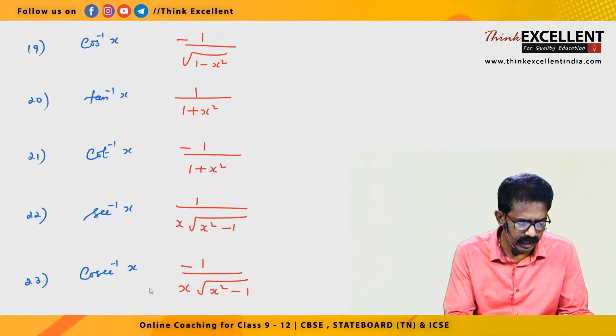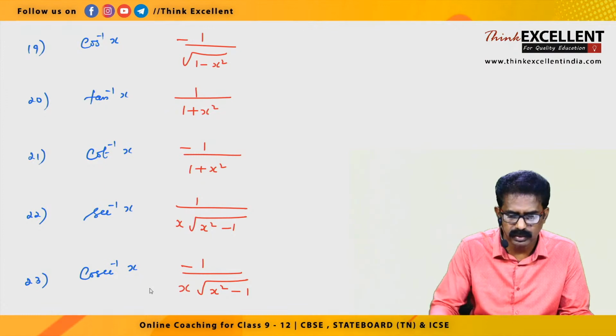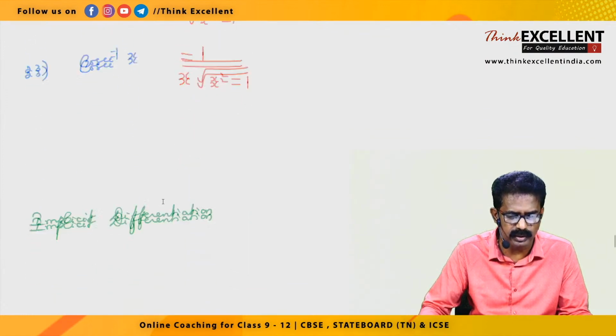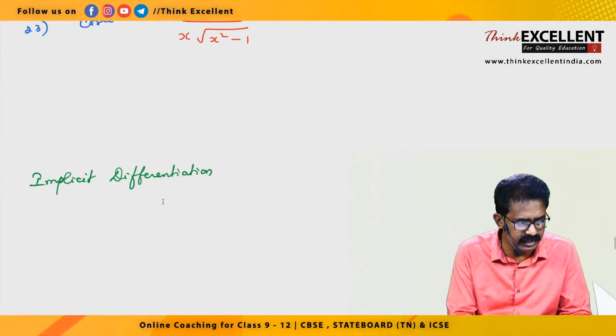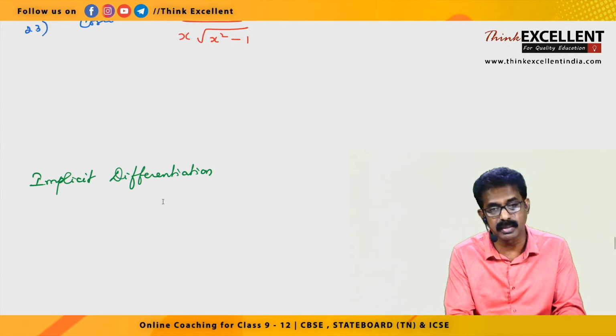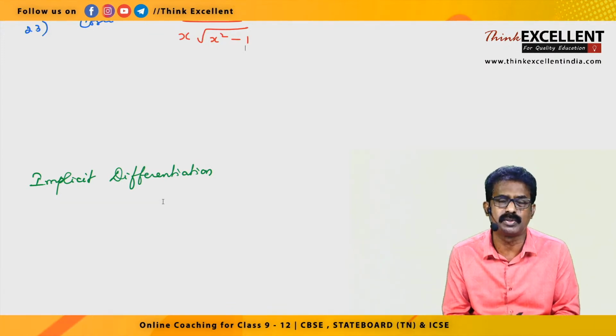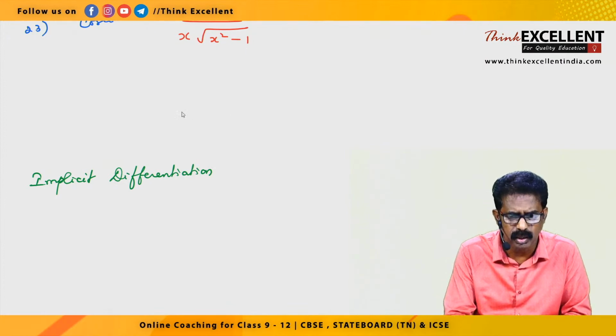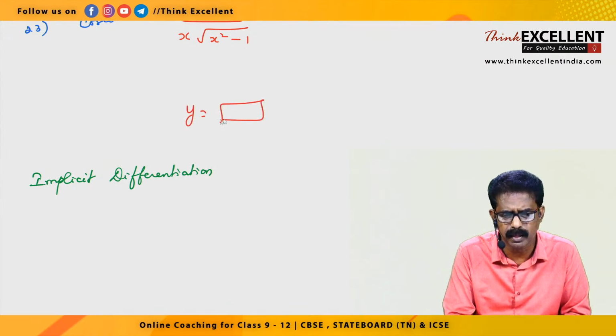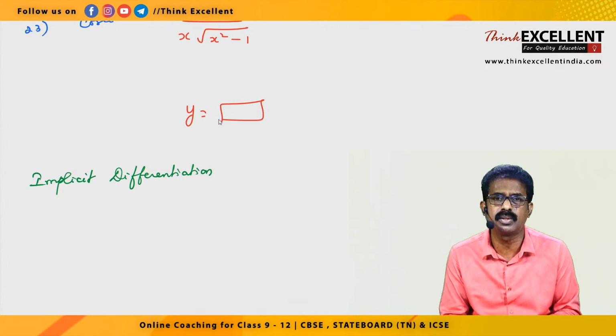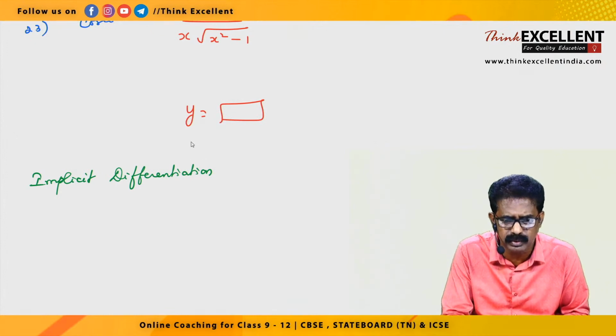Okay, now let's try a few more questions. Next one I'm going to teach you is implicit differentiation. Okay, please listen. This is something different. Implicit function. So far in all the sums we did, they give y equal to something, and when we differentiate it, automatically on the left side what comes is dy by dx.